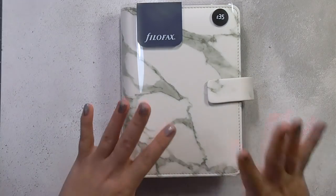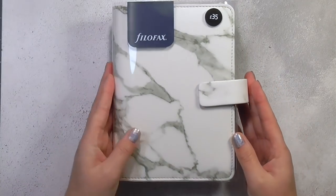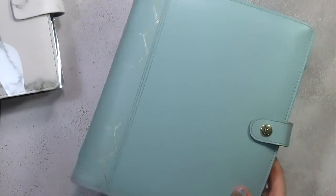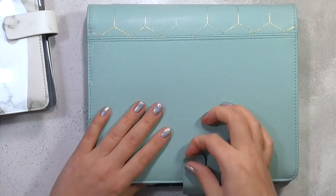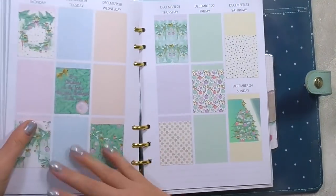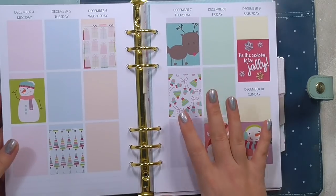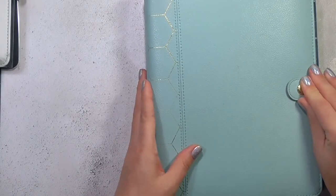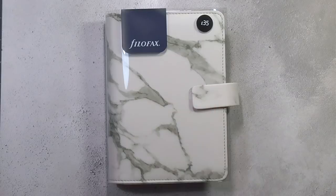Hello crafty friends! It is a new year and so I treated myself to a new planner. This is a personal-sized Filofax, as opposed to what I had previously, which was — it's not even gonna fit in the screen. I had this Kiki K A5 planner which I loved, but it was really big to carry around, and towards the end of the year even pages I'd decorated I didn't get around to using because it was too big to carry, so I decided to switch to the smaller personal size.